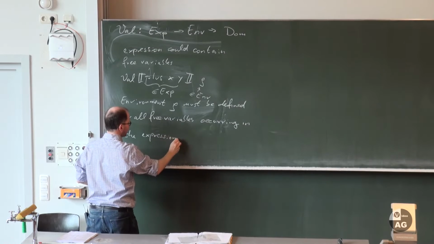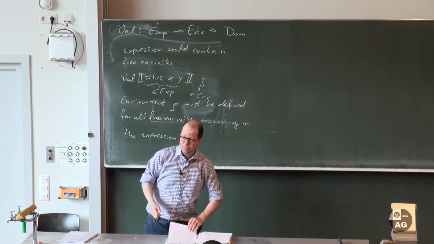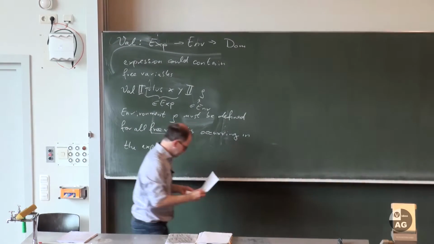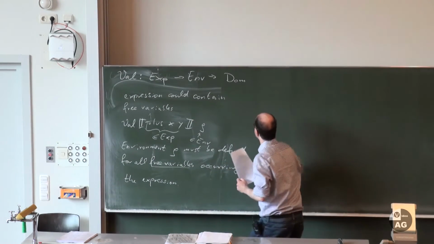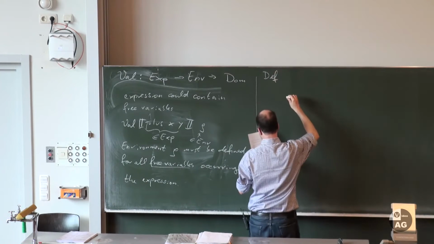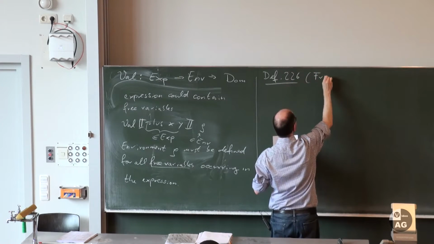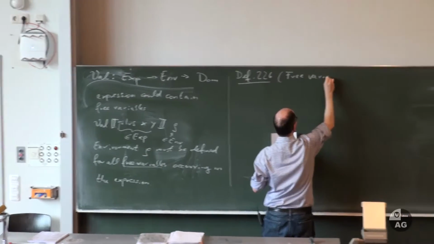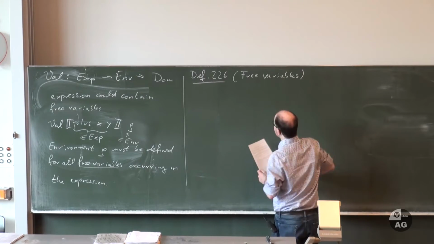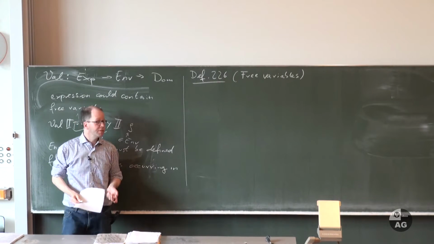Now, what does free variables mean? Well, a variable is free if it is not bound by a lambda and not bound by a let. Let's define this properly. So what are the free variables of a Haskell expression? For which variables in the expression do we need to know the semantics beforehand? So we take a Haskell expression and just define what are the variables in there that we consider to be free.